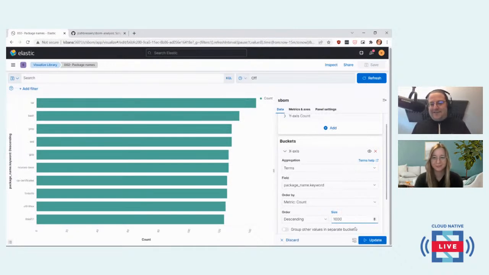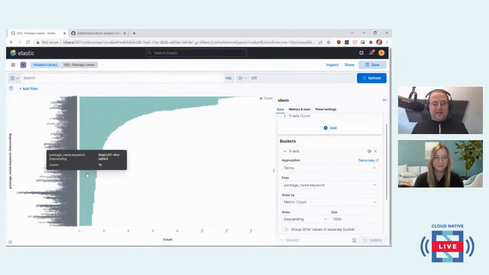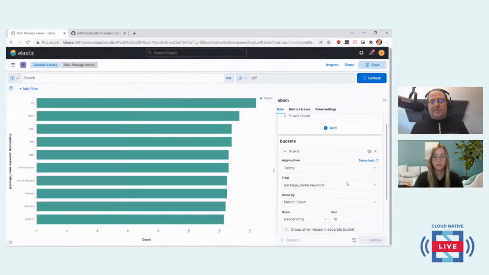Let's make it 1,000. And then we'll update this. And we can see, again, we have a similar distribution. We can't read anything, of course, which is part of the fun, but we can take a peek at what some of these are. We've got up here, we're in the thousands, and we drop down into the hundreds pretty quickly. And then every container does its own thing. This one isn't, I think, particularly interesting by itself. It was just fun to look at. So I put it in there. Okay.